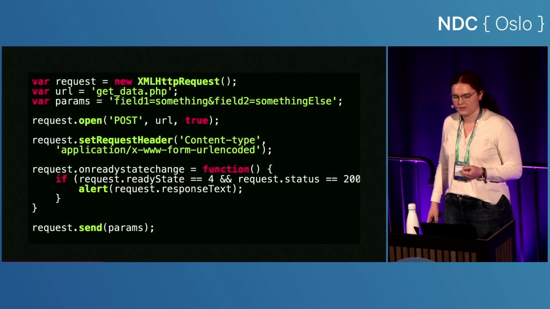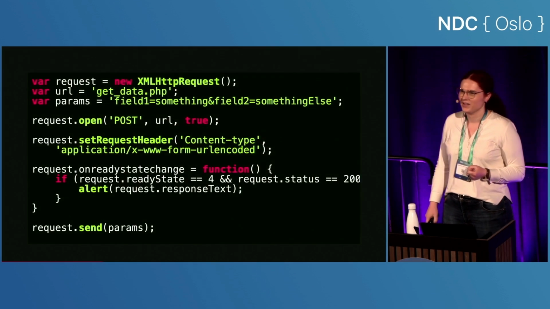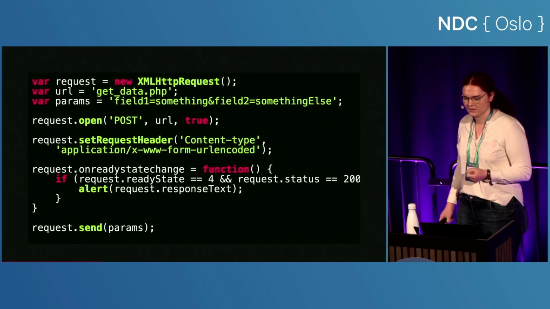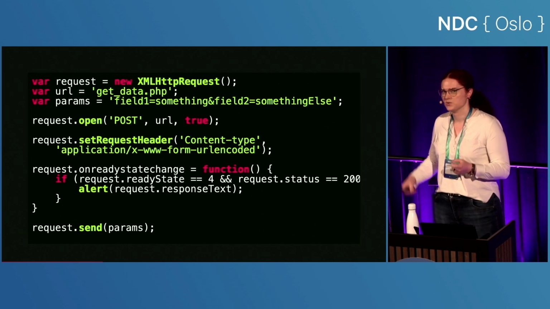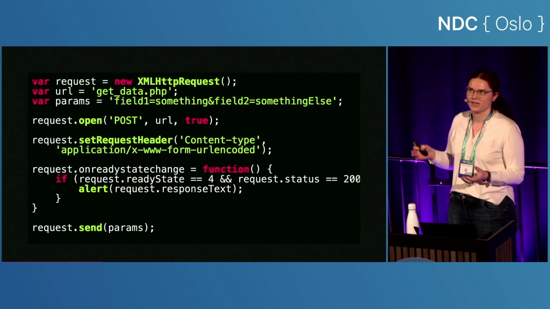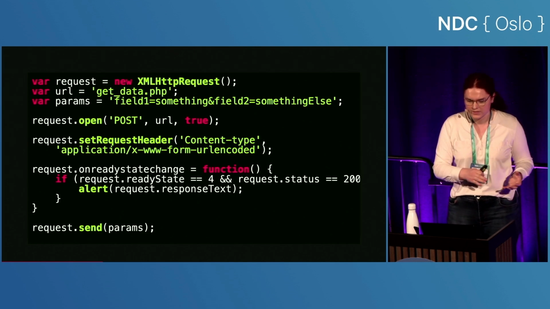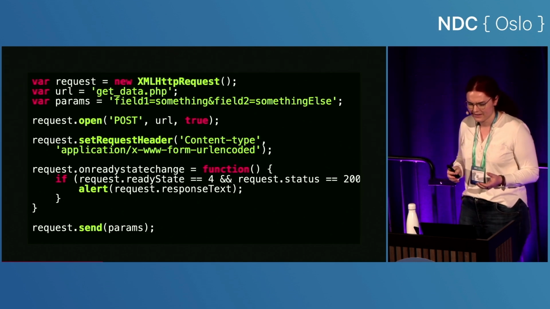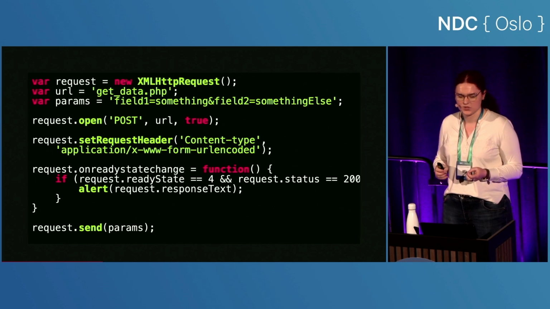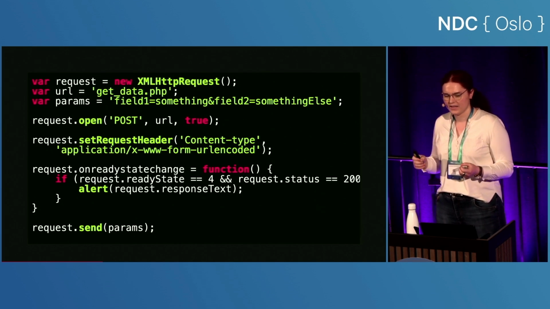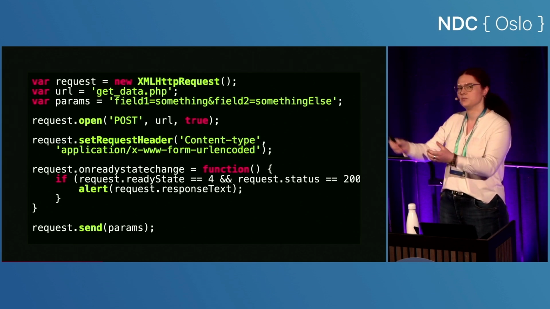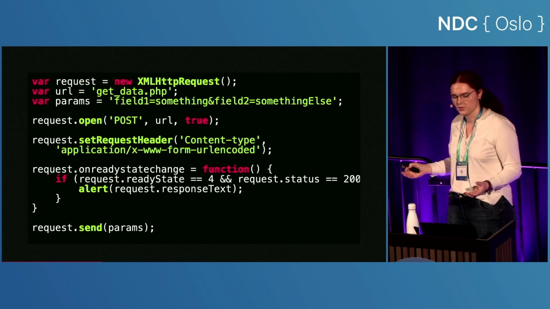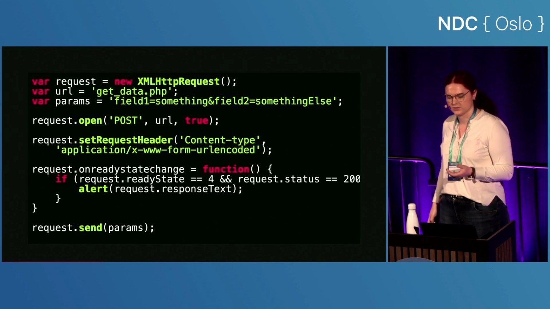It could basically just validate forms before sending them. But from there, some very smart people at Microsoft made something called XHR, or XML HTTP request, which was the first time you could actually send requests in the browser in the background. So this was initially called ActiveX, and I'm sure a lot of you have seen that before. And the idea was to kind of separate the request and the response from the actual loading of the document that happens in the browser so that you can do updates in the background.